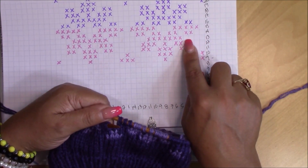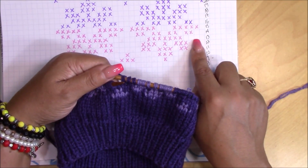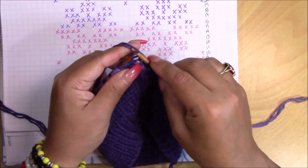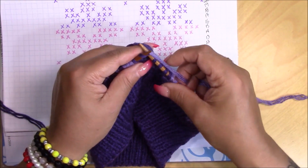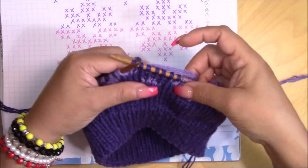So I'm going to do one more dark purple to have 4, and then in number 5 I will trap. That will be in number 2 at the beginning of the stitch. Okay. So I have 3, I will do 4 because I want to trap my stitch, and to trap this one you're going to do the same. You pass that one as to net, pass this one as to net, remove the light purple and pass the dark one. You have 5, 6 and 7. That will be the 4 that you start with. If you count, you will have 7.